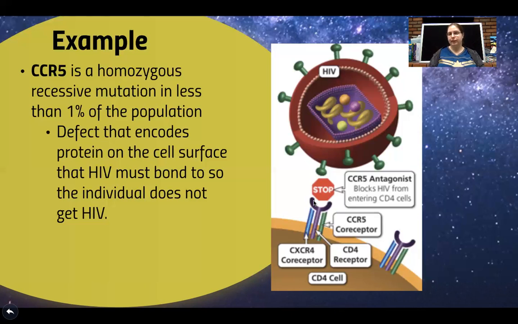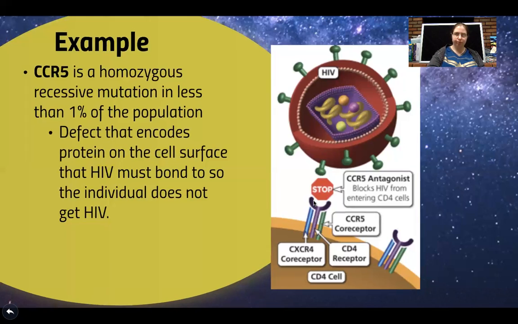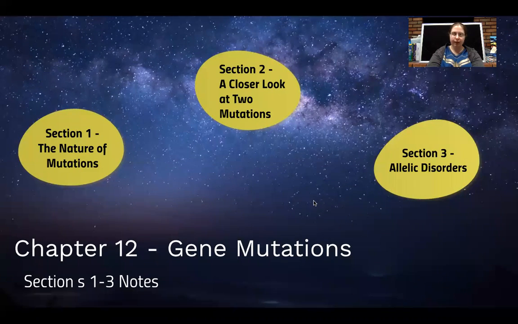For instance, blue eyes. It's a neutral mutation. It doesn't help me live better. It's not like it improves my eyesight. And it doesn't affect my chances of living. It's not going to cause me to get sick and die or damage my eyesight just because I have blue eyes. All right. Now let's move on to section 2.